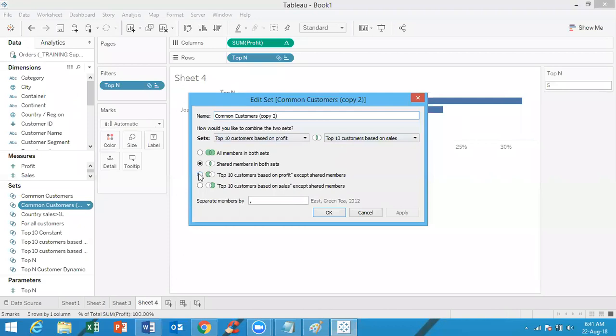So if you select the left option, top 10 customers based on profit, this will create a set for only profits. So we'll name it as for only profit. Click on apply and OK.